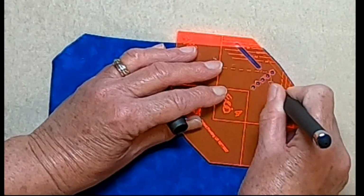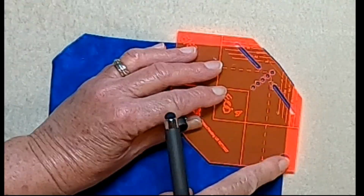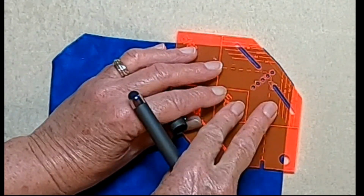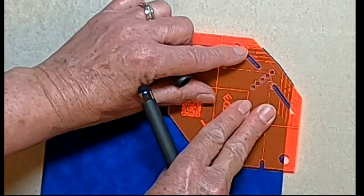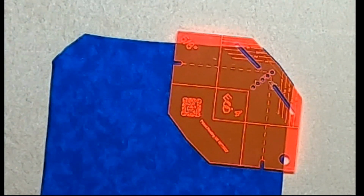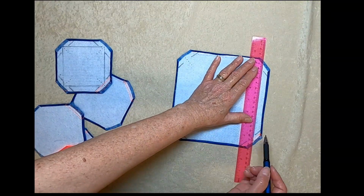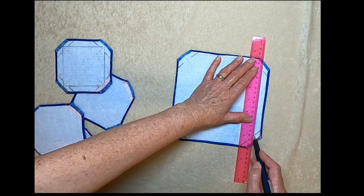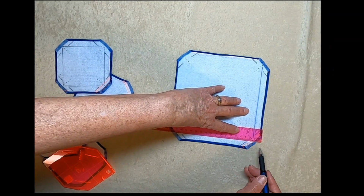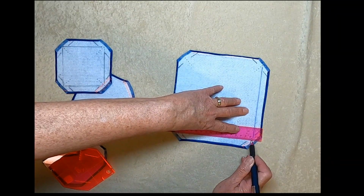Just make sure that you're getting the center by reading how the fold on the side looks in relationship to these lines, and then making sure it's as identical as possible on the top, and then put your dots in and your lines. After all your joining guides are installed, join the top dots with a line and a straight edge to indicate where the stitching line will fall when joining this piece to other squares and the octagon.